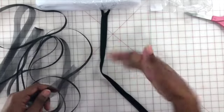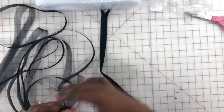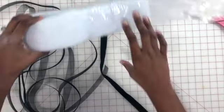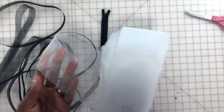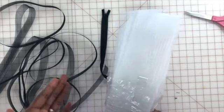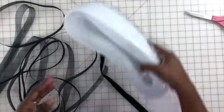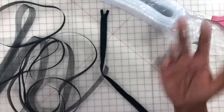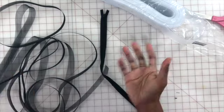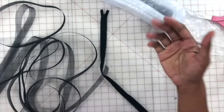Horsehair braid comes in a variety of sizes. For this particular dress I'm going to use a one-inch because I want a soft flowing hem and I don't need that majorly wide hem you sometimes see. It also comes in a variety of sizes — a lot of dresses done today, especially those mermaid dresses that are really close-fitted to the body and spread out a little bit, are used with this wider, harder plastic horsehair braid. I recommend, if you can possibly go in and touch and feel before you purchase — especially if it's an online purchase — make sure you're getting the results you want.